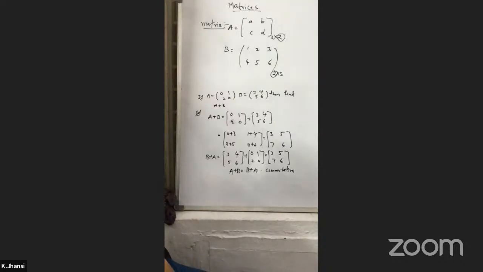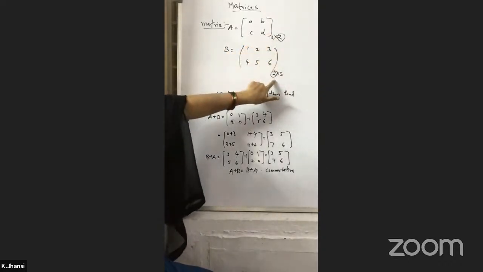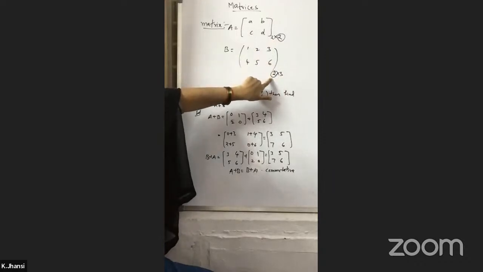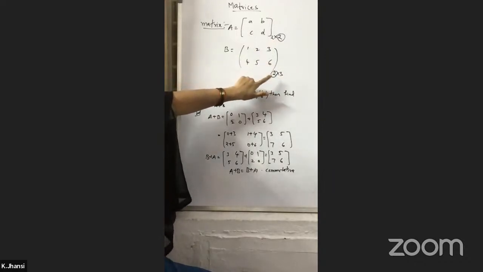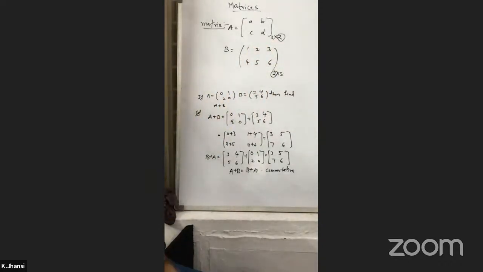And remember that one. Such types of examples will also be there. By seeing the first condition, you have to check this. First, you write the order of the given matrices. If columns equal rows, then only you can do the multiplication. If these two are not the same, then you can write in the answer that since the number of columns in the first matrix is not equal to the number of rows in the second matrix, the multiplication is not possible. You can write it directly. Examples like that you may have in the textbook.